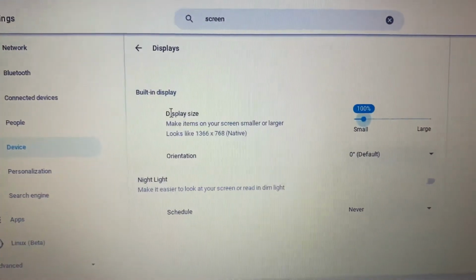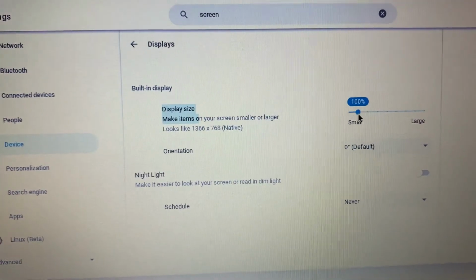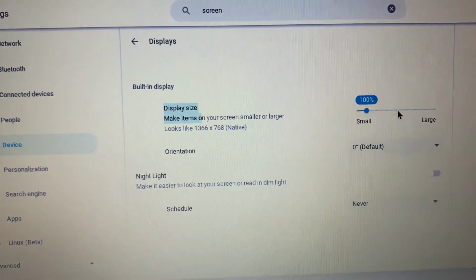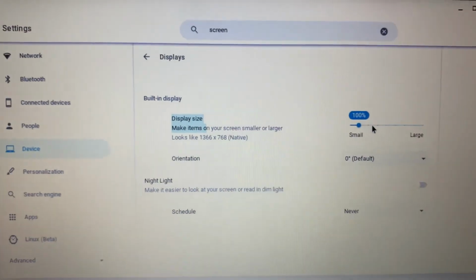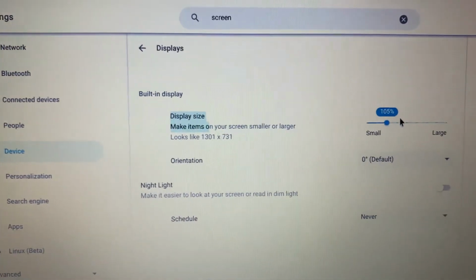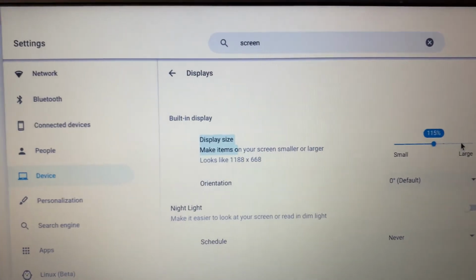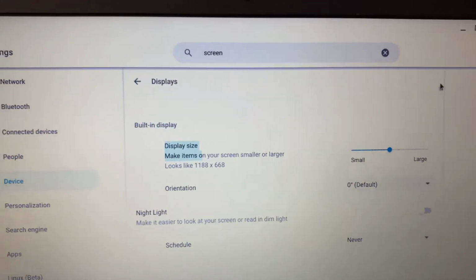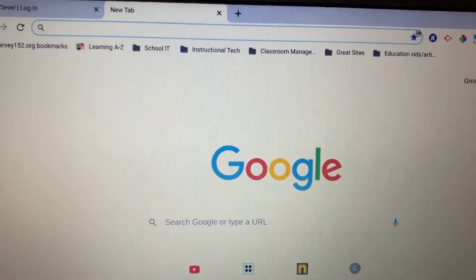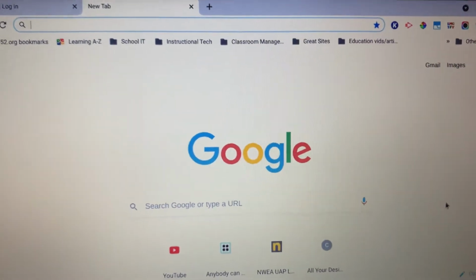And you can see you've got this option here for display size. So you want it at 100%. If you're seeing things that are much larger, maybe it accidentally, kids find their way into these screens somehow, and then they accidentally click something over here. And as you click on this, the entire screen resolution becomes much bigger. So even if you use the Control plus and Control minus, that's not going to resolve that issue.